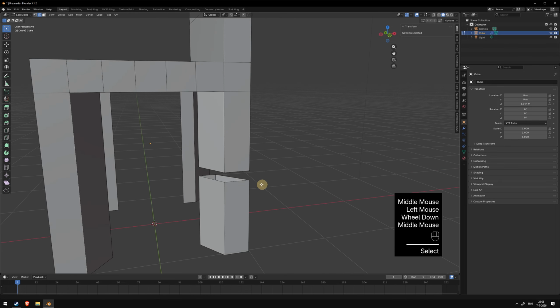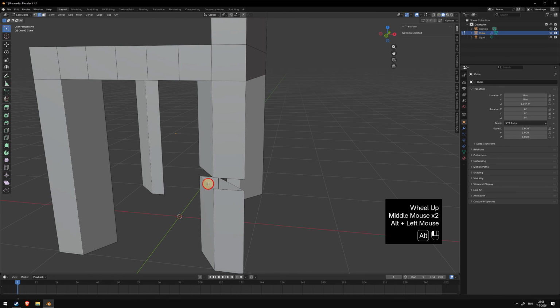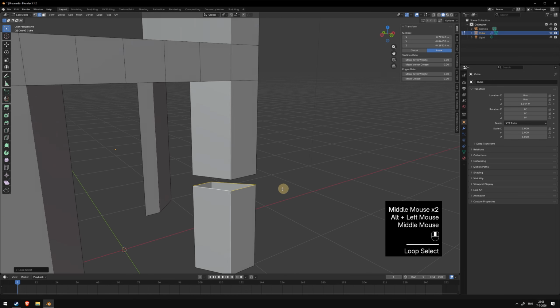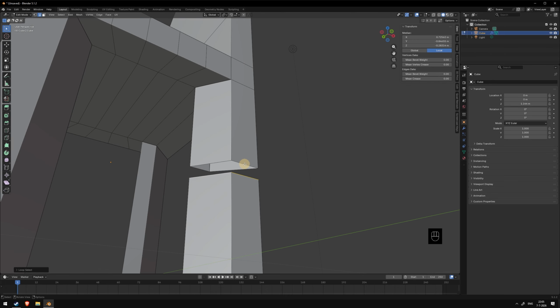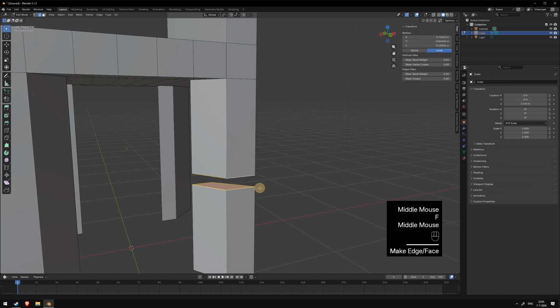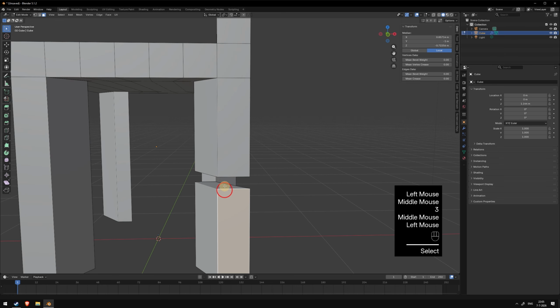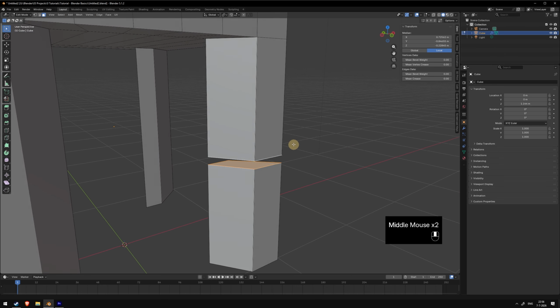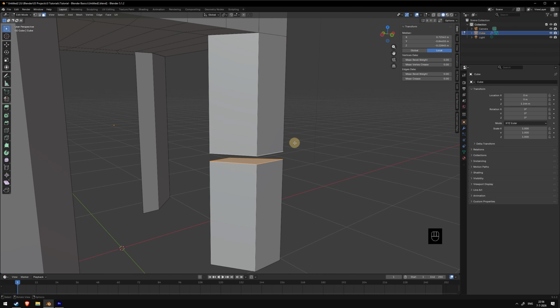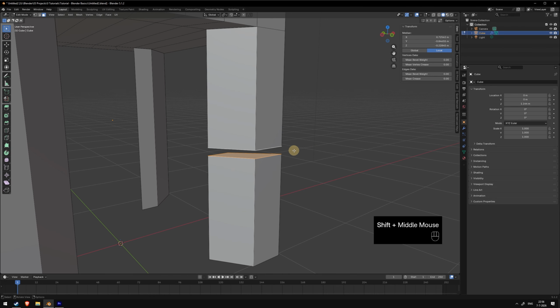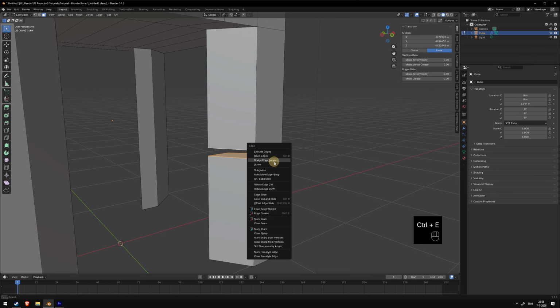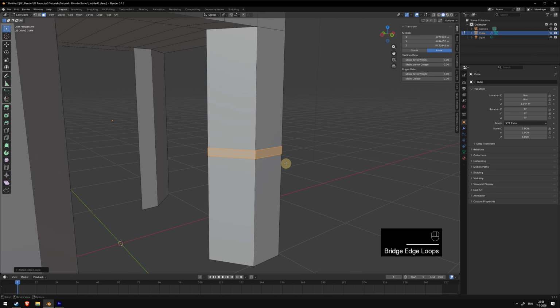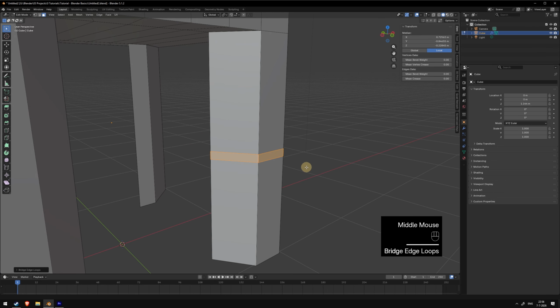Now, if we wanted to join this back together, we can simply select the loop cut by pressing Alt and left click, selecting the other loop cut by pressing Shift and Alt and left click, and then pressing F. Both of these are now filled up. If we want to now bridge these edge loops back together, we can bring up the edge shortcut menu by pressing Ctrl and E, and then select Bridge Edge Loops, which will, as it says on the tin, bridge the edge loops.